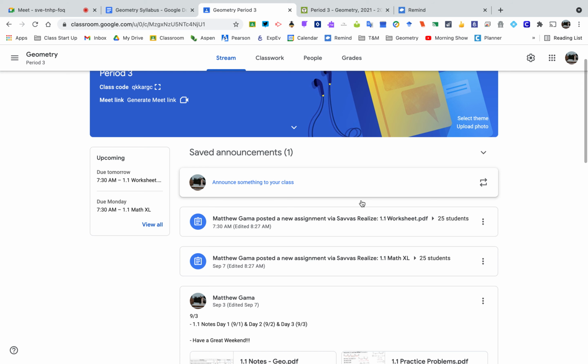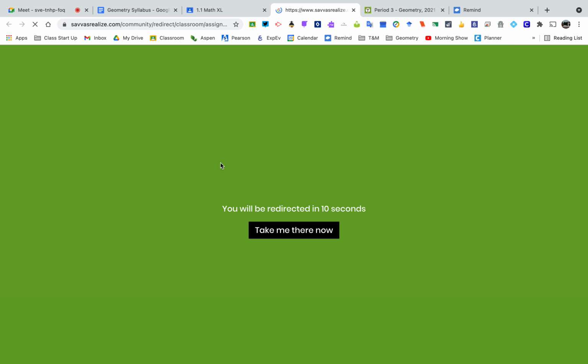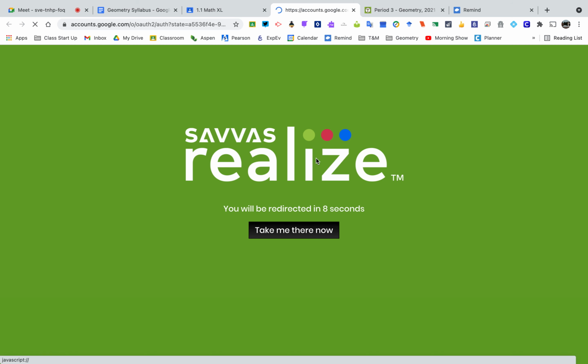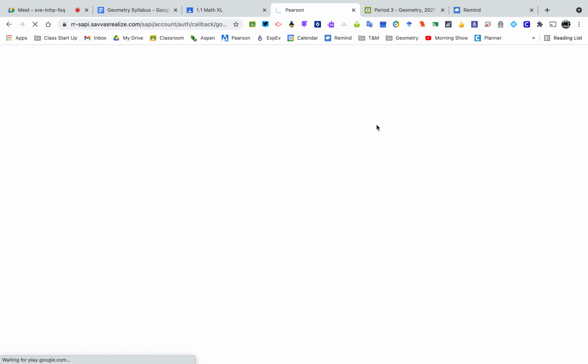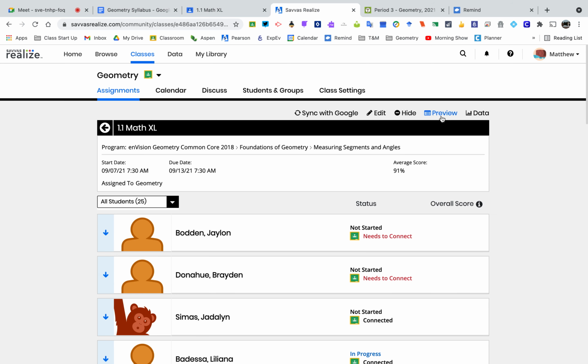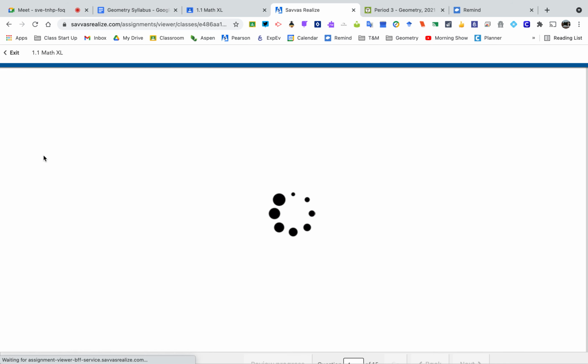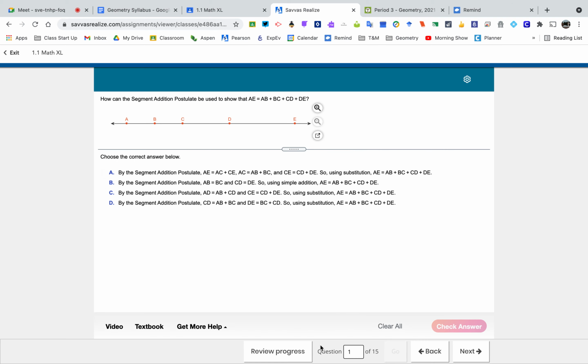And then the last thing is the assignments. They get Math Excel assignments, which is through Pearson. What they do is they open this website, Pearson, and then they have an online assignment. It's almost like an online worksheet where they go through certain questions. I'll show you what it looks like once it loads. All right, so what they do is they'll go through these 15 questions. Usually, if they get one wrong, then it'll tell them what they got wrong. They'll give them a new question, and then they'll retry that question. So that's what the Math Excel looks like.